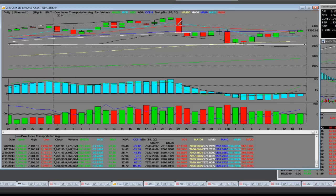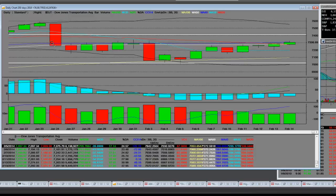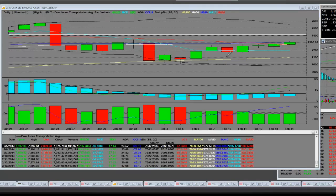It takes the transports, the financials, and semiconductors all having to be working at one time. So here was the low on the NASDAQ transports, and that was 7,000, okay? And that was a 100-day simple moving average. We got above the 10-day, and the 20-day is still pointing down, and the 40-day. So when I make this wider right here, this is the key area, and here is half of that big down bar. Now, as the transports and the Dow sold off, so did the S&P 500, and so everything sold off. And in big rallies or bear rallies, these are extremely important.